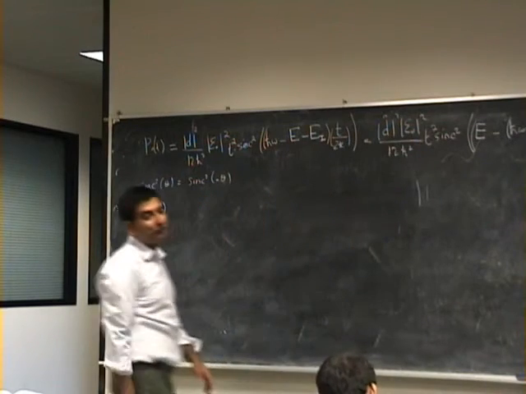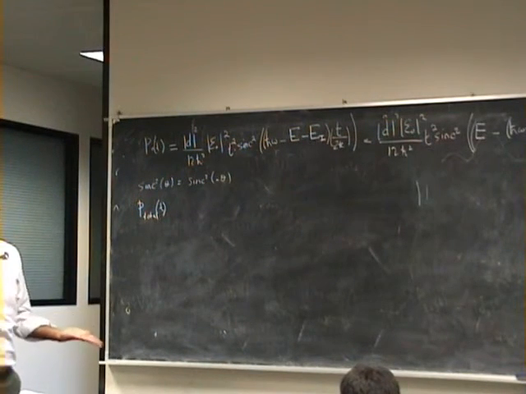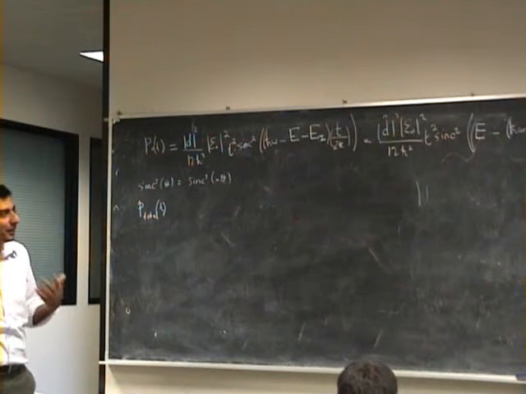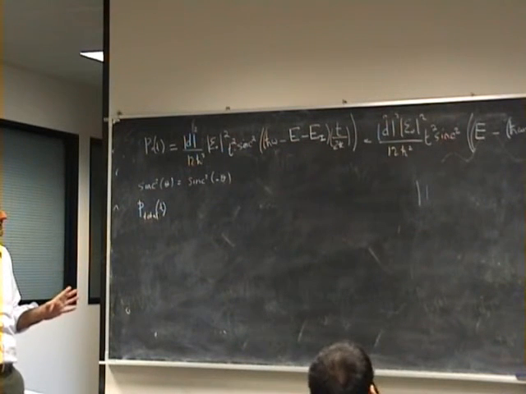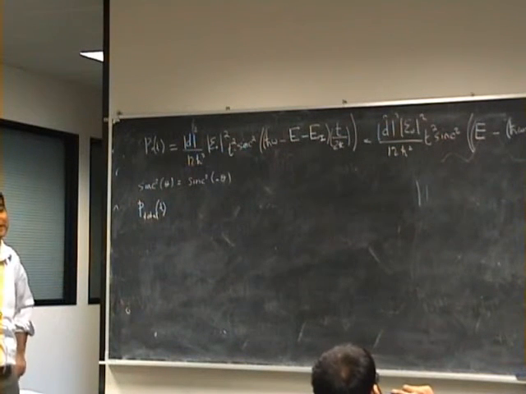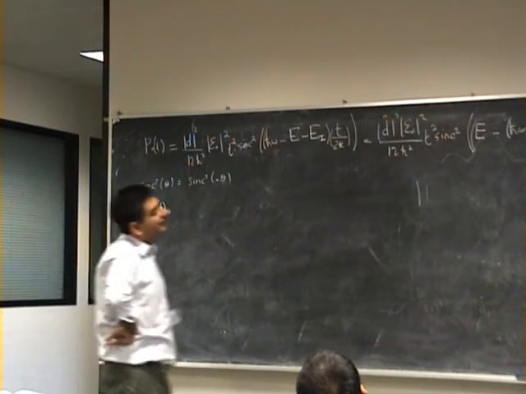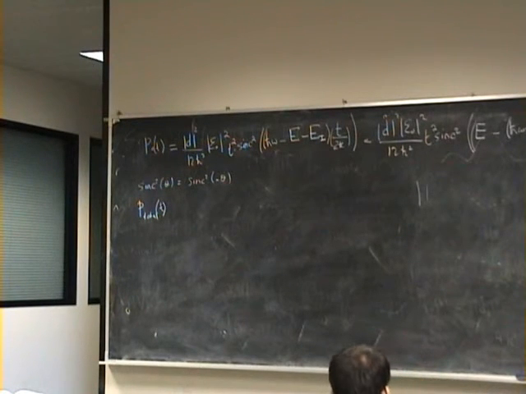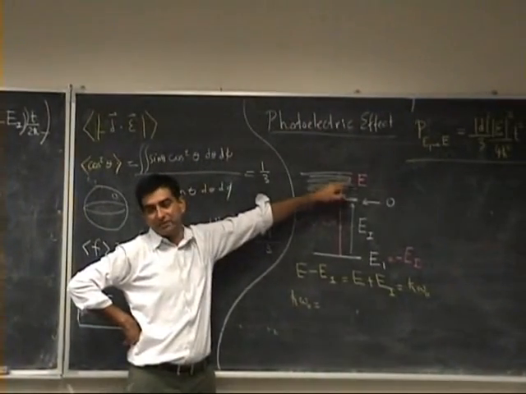Okay. I want to find the total probability that a photoelectron is emitted, the probability of emission of an electron by an incoming radiation of frequency omega. Now, there are two or three things to notice here. Electrons can be ejected with any energy ranging from 0 to infinity. So E, capital E, has become my variable of interest, and I would like to integrate over this energy variable.